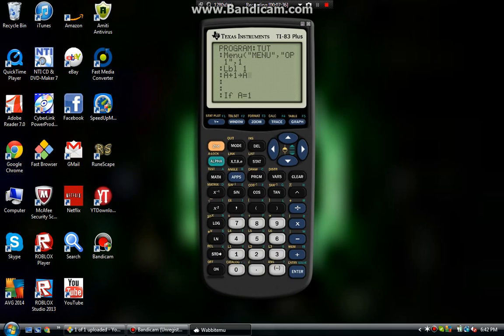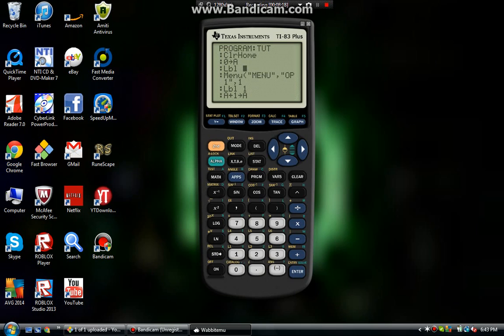And then if you want to go back up to a certain label, you can use the Goto command. And that's what I'm going to be doing down here, if it'll stop freezing on me. Okay, pause. Program, and it's number 0. Goto, and you don't want it to go to 1, because if it goes to 1, it'll just revert right back here. So we're going to say Goto 2, and label 2 hasn't been created yet. I want it to go back up to here, back to the menu. So what I do is go back up to here.